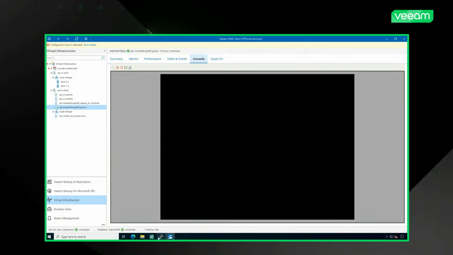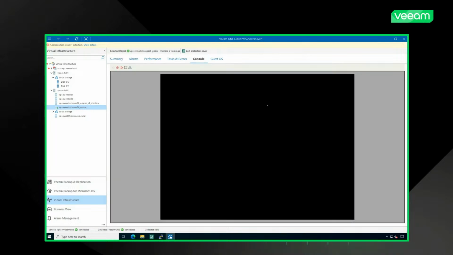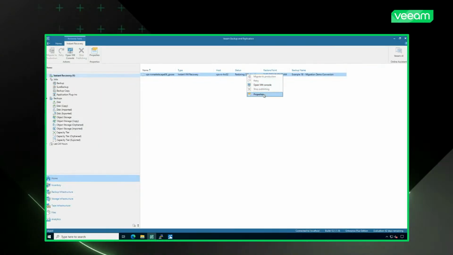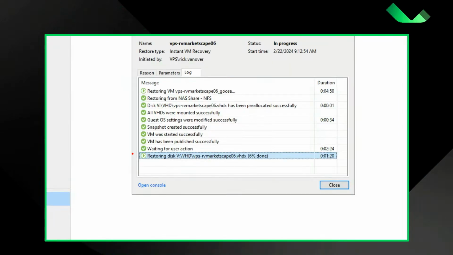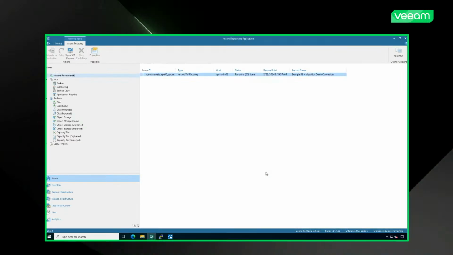So we got the console here on this one, and if I look over here, I think it's powered up. Well, I hope it's running. But we are moving this storage as we speak here. So it's moved 5% of this storage, 6%. But I should actually show you while this is moving in the background.